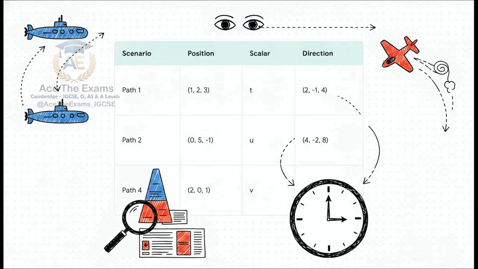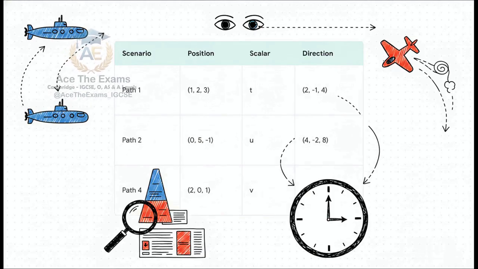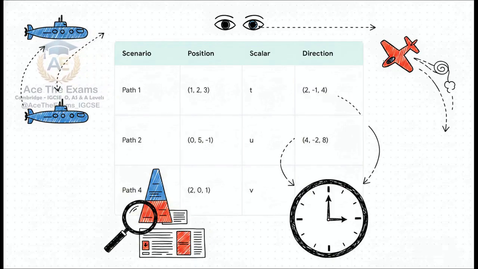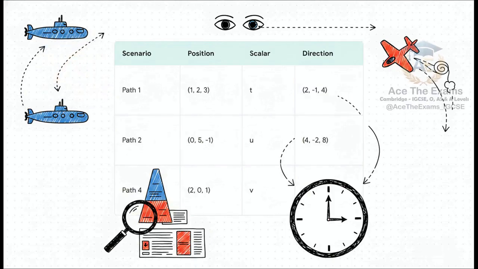Challenge 1 is the data scan. Imagine you are presented with complex positional parameters and scalar variables across multiple scenarios. Maybe it's tracking two submarines underwater or plotting two flight paths in the sky. Can you extract the core trend under the pressure of a ticking clock? Training your brain to quickly spot scalar multiples, which instantly tells you if direction vectors are parallel, saves you precious minutes in the actual exam hall.